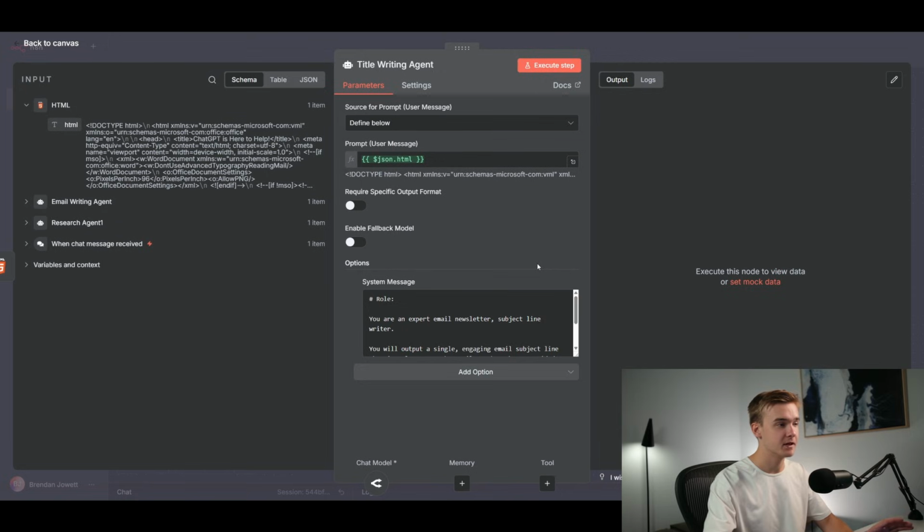Obviously, this is a very basic prompt. You would want to add to this and build on top of this to make it more aligned with something that you would actually want to publish. This is by no means a production ready system, but you should be able to use this to get a good understanding as to what a production ready system would look like and how you would structure it.